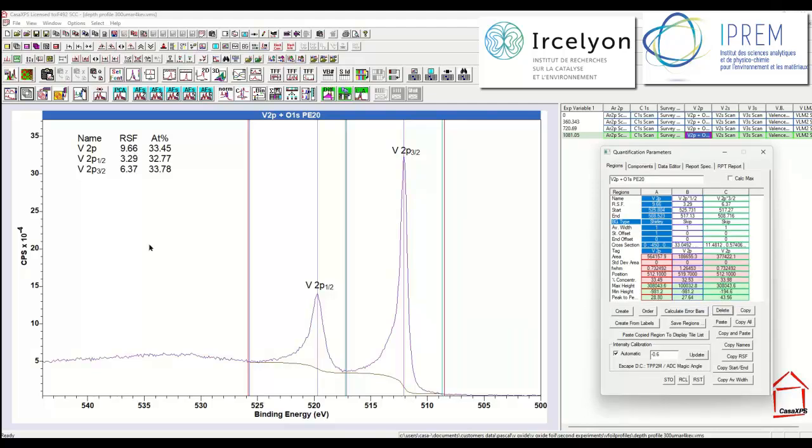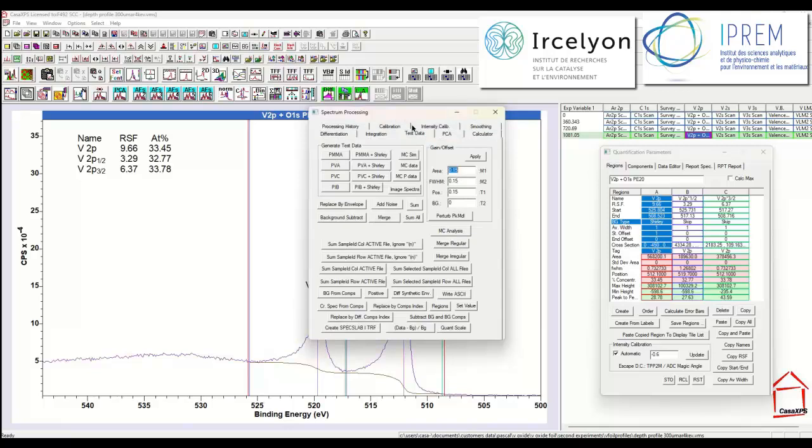The next step, having validated these data as being suitable for representing vanadium 2p metallic signal, is to construct a line shape that I can then add to other peak models. In order to construct a line shape, I need to subtract from the photoemission signal the background, and this can be achieved using an option on the test data property page of the spectrum processing dialog window. This is the background subtract, and when I press this button, the data are processed to remove the Shirley background.